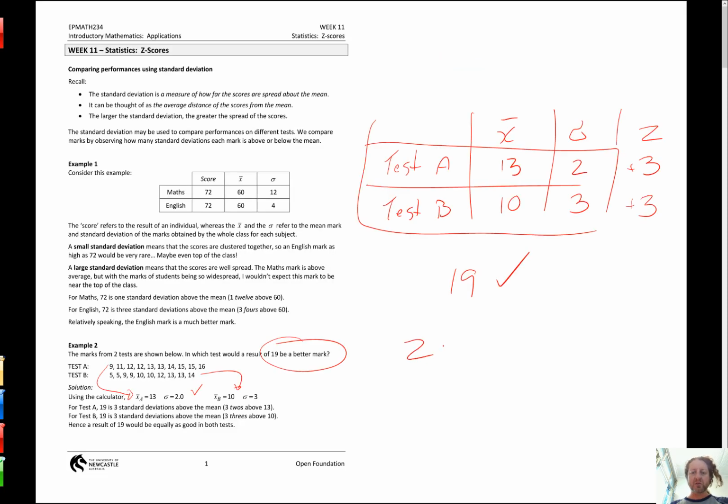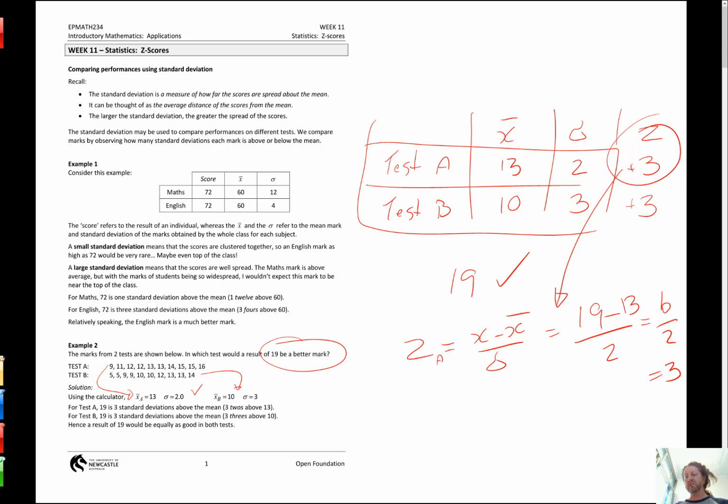If Z score is score minus mean over standard deviation, this Z score for test A, and I'll just put a little a there, the score we're talking about is 19, minus the mean of the test was 13, over a standard deviation was 2. 19 minus 13, well that's 6 over 2, which is 3. You bet that formula calculates the Z-score for me. All it does is find out how far above the mean the score was by getting my score and taking the mean off it. So it says I was 6 above the mean. Then it says, well, how many standard deviations is that? So you divide 6 by the standard deviation, and there were 3.